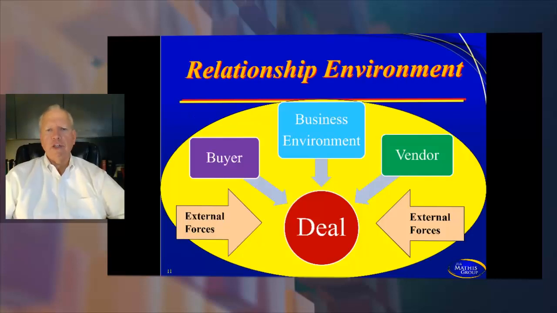Let's look at the relationship environment. You've got the deal. The deal is going to be the contract. And so you've got a lot of things on this. You've got external forces. You've got the buyer. You've got the business environment. You've got the vendor. And all of us are trying to come up with the deal to be able to satisfy the problem from the customer standpoint and be able to give new business to the vendor. And between the buyer and the vendor, we're both working in a business environment that can be very challenging because of the different cultures.